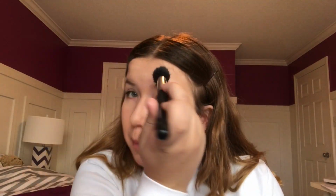I really like this bronzer. I truly do recommend it because it's really blendable and it's not too harsh. And yeah, it's just a really good bronzer. You can only buy it at Sally Beauty Supply, and it's pretty affordable too. It's not crazy expensive, and I just really like it.